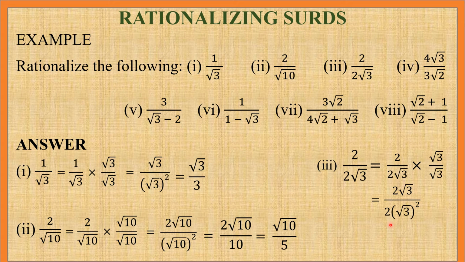So when we do that, we can simplify. The square here will just cancel the square root, leaving 2 multiplied by 3 down there. And we can see that 2 is here, 2 is there. We can cancel them out. So 2 will cancel 2 here, leaving root 3 on top, and down we will be left with 3. So when we rationalize, we'll have root of 3 over 3.